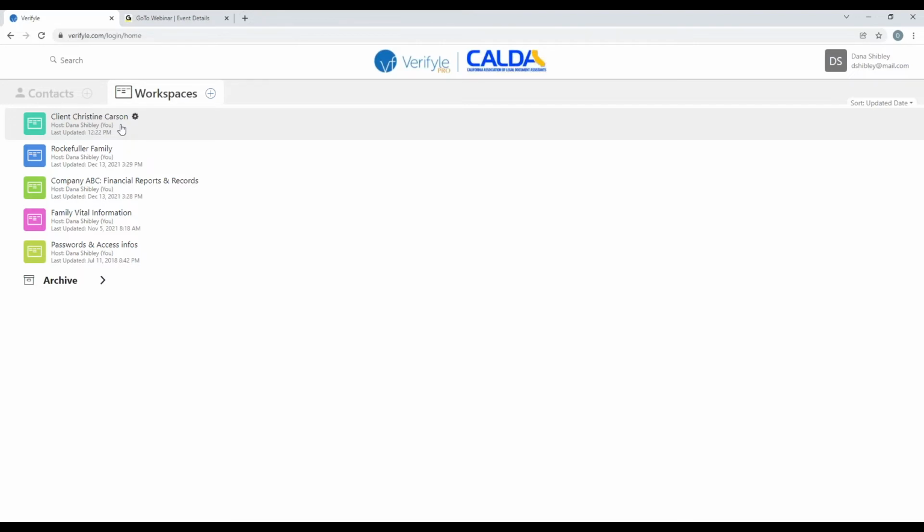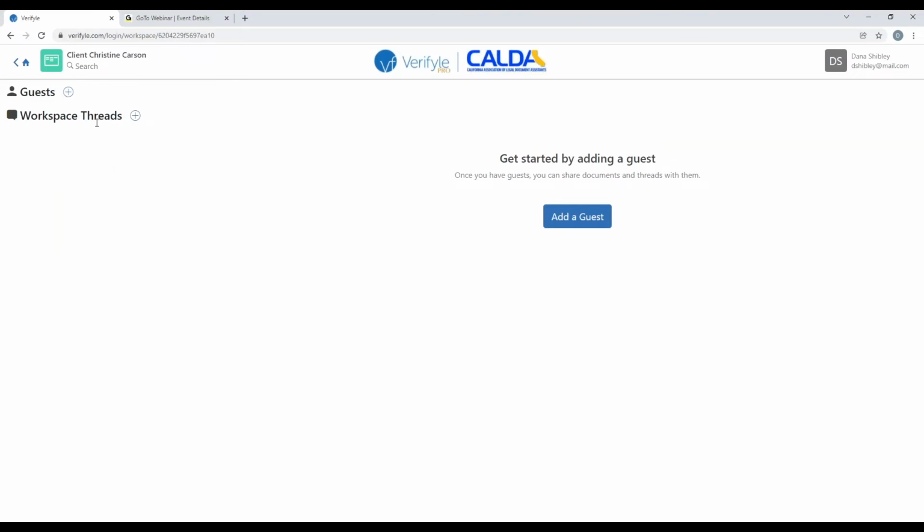And I'm very much the person who is the orchestrator, the person who's in charge of exactly who's going to be in this workspace, who's not going to be in this workspace, what the topics are, et cetera. All the other people that I add into this workspace are guests, and they don't have those same capabilities that I have to add different people, to add different topics, and so on. So let's click in here. I'm going to click into the Client Christine Carson workspace. Here we are. You can see the title up here at the top, and basically we have a blank workspace, right? That's because we haven't done anything yet.